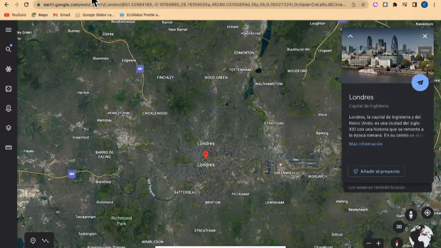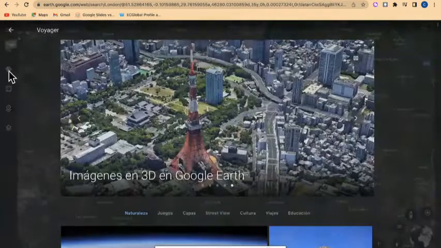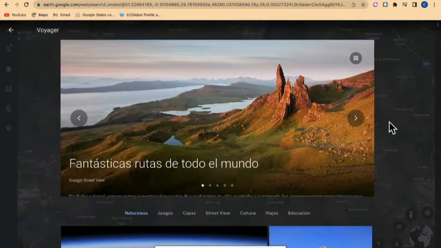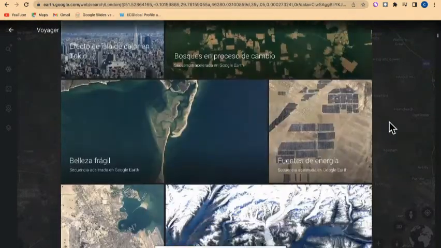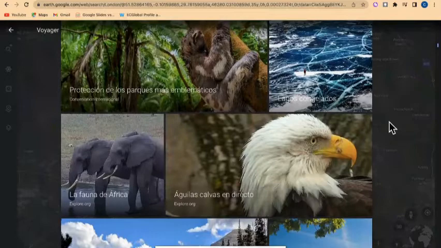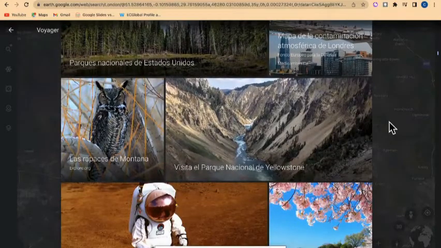Once you're in Google Earth, just press this icon here, the icon of a helm, and that's the way to access Voyager. And here you're going to find guided tours ready for you to use with your students.